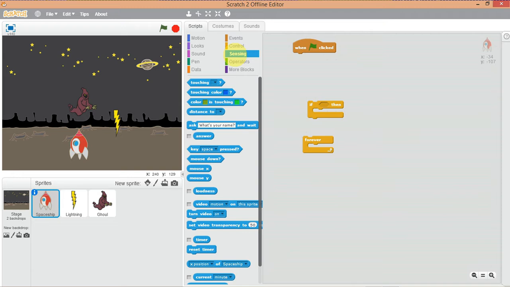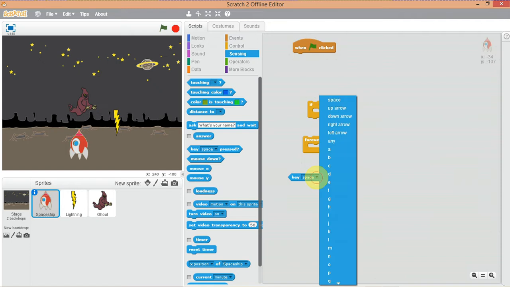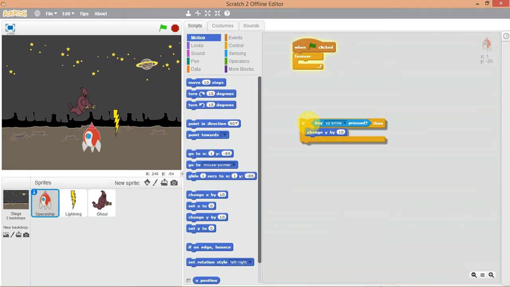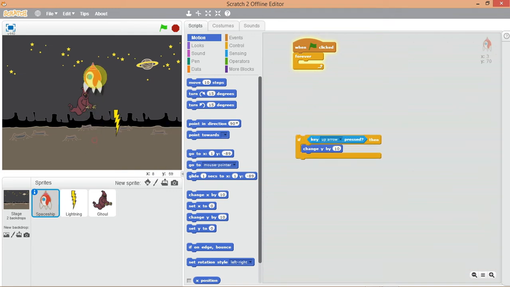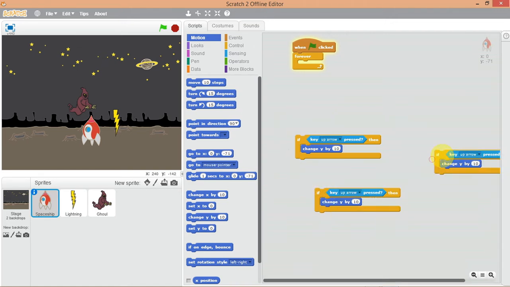So what should happen now? I want to use my keyboard arrow keys: up arrow, down arrow, left arrow and right arrow. You see now, key space pressed. Just take this one. If you click this, you can see the drop-down menu, so you can choose up, down, like that. Let's start with up. This conditional statement helps to enable the movement up. I'm just going to duplicate this. This will be for down. I'll duplicate again, so this will be for left. Then duplicate finally, and this will be for right movement.